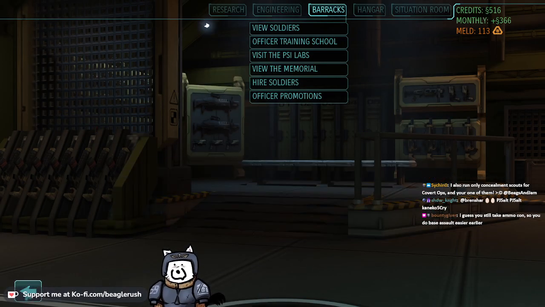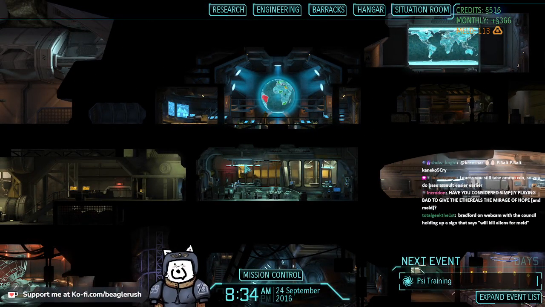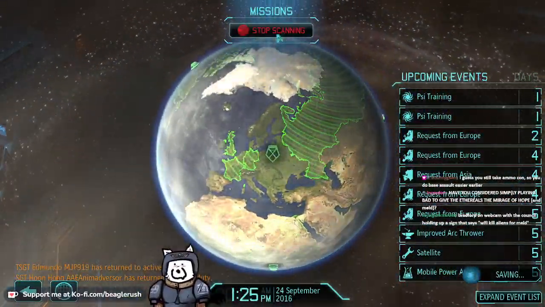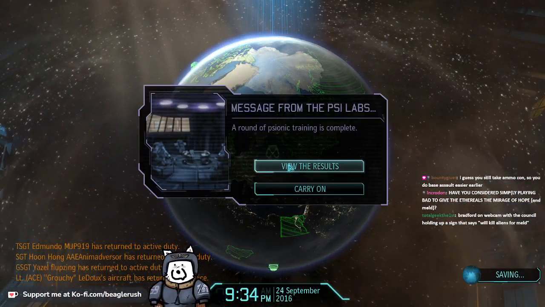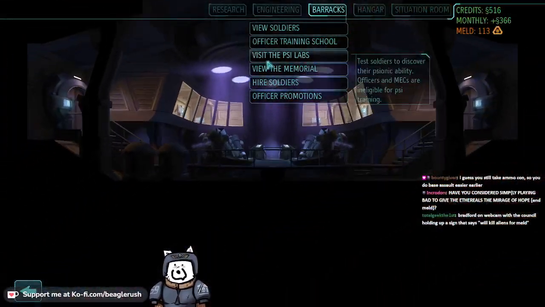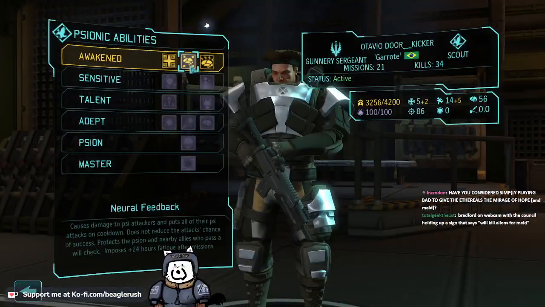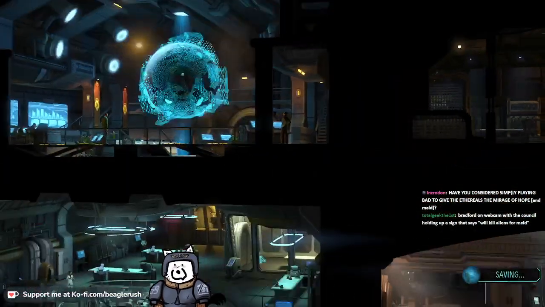Benny says, I guess you still take ammo cons, so you do base assault earlier, easier earlier. That's true, yeah. That's true. Kind of waiting to see mech 2s, though. I should be about to hit mech 2s. Nice, slow dude, hit it. Great stuff. Good job.